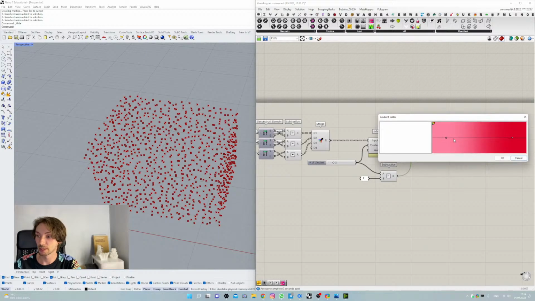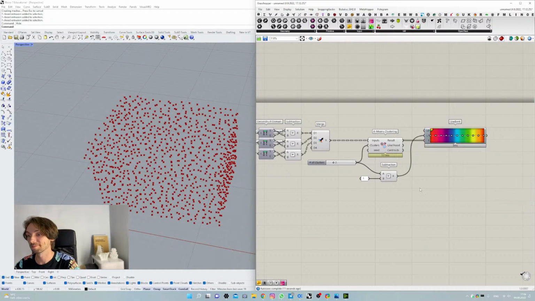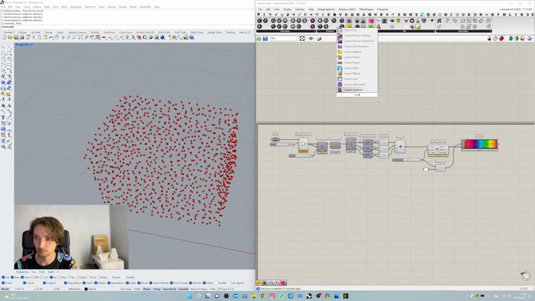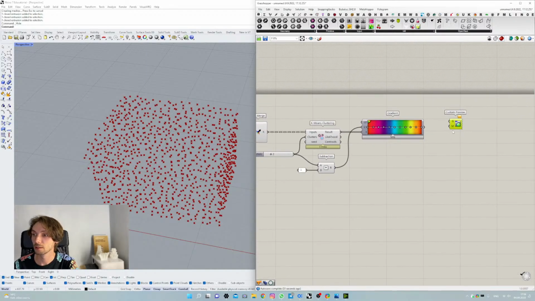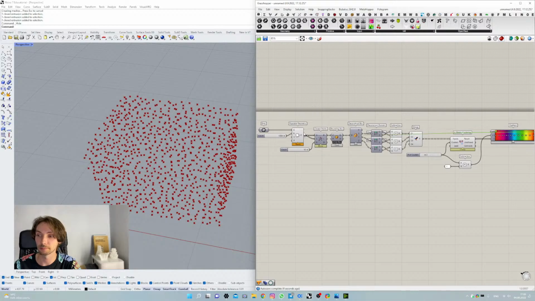Great. Let's change the gradient to something more fancy. Let's say this one is quite good. And finally, we can color our points. I will use custom preview. As the material, I use gradient, and as the geometry, I use points from populate geometry.